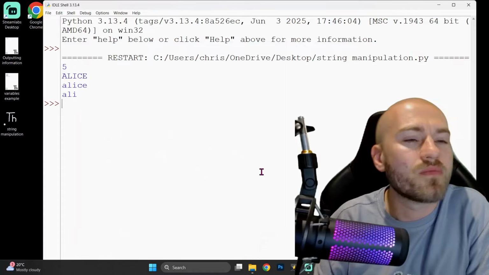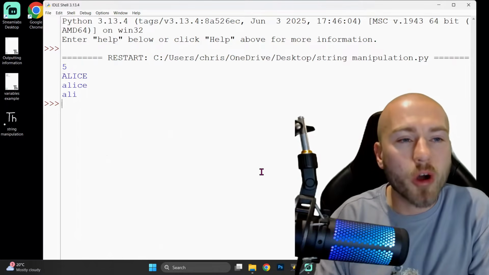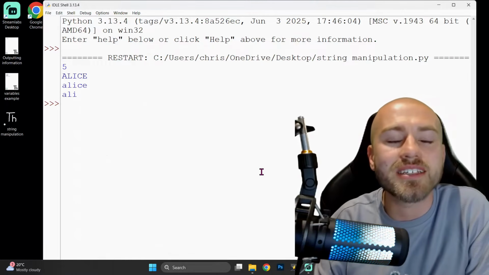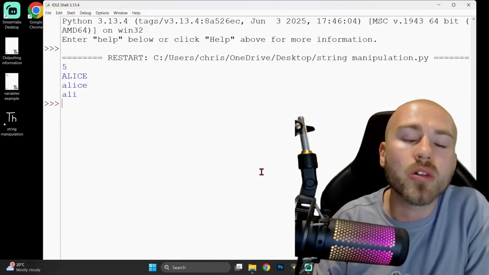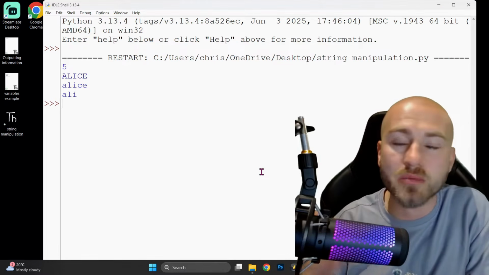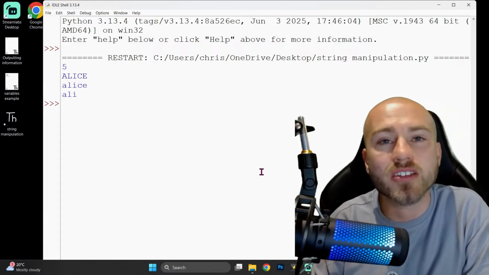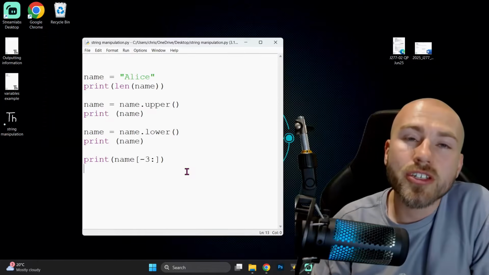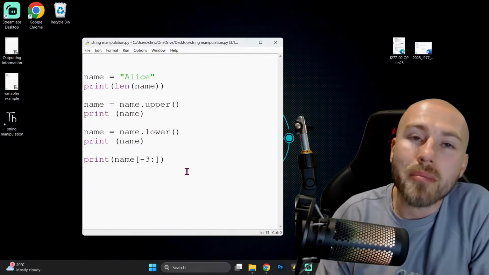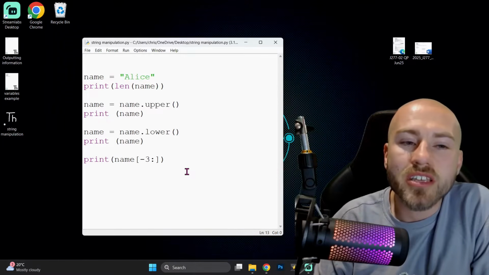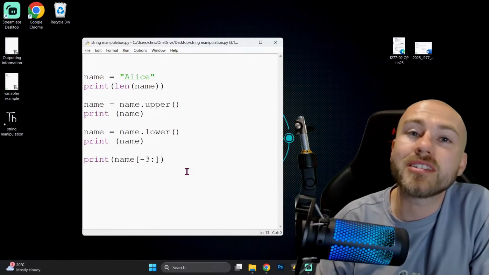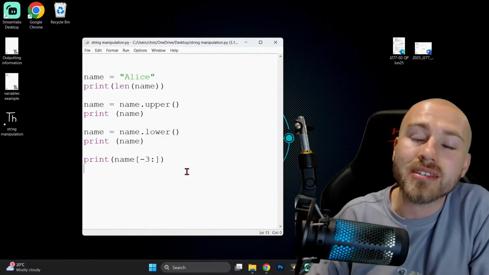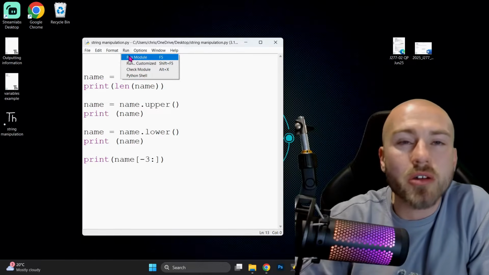So from the top, again, we've got 5 characters, uppercase, then lowercase, and as you can see, it's only displayed the first 3 characters using 0:3. If you wanted to display any more, you would need to use the next number up and so on. Another string slicing technique is where we can go from the back instead. Now what I'm going to do is do just -3 with a colon at the end, and what that will actually display is the last 3 characters of our string. So if I run my code, let's see what we get.